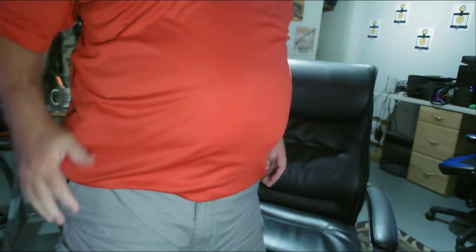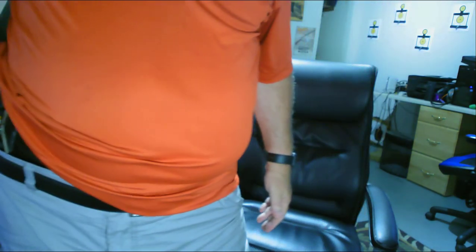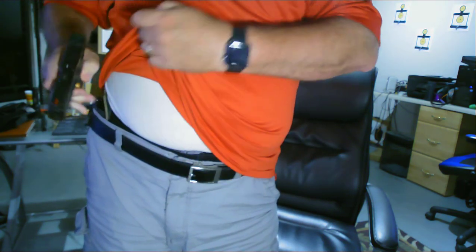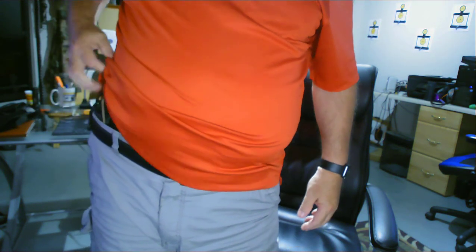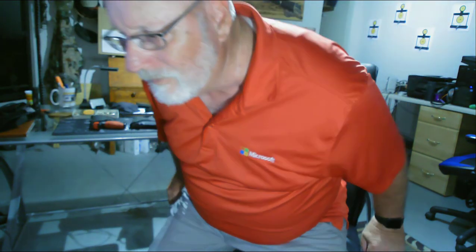Now, I like carrying at 3 o'clock. 3 o'clock for a rotund guy like myself is more difficult because it could stick out. These things just don't do that. They have really good retention. They go in real easy. They stay where you put them. And now, because I'm using that sticky material on the inside, the holster locks in really well and is extremely comfortable. So I modified my White Hat holster. Sorry, White Hat guys, I just had to do it just to see if it would work, and it worked really well.